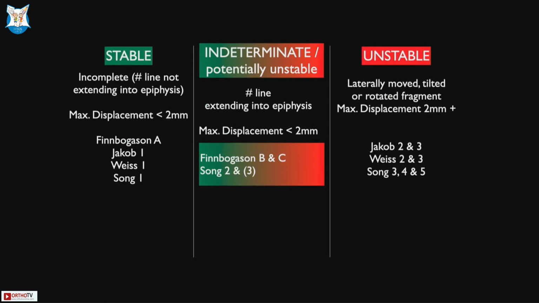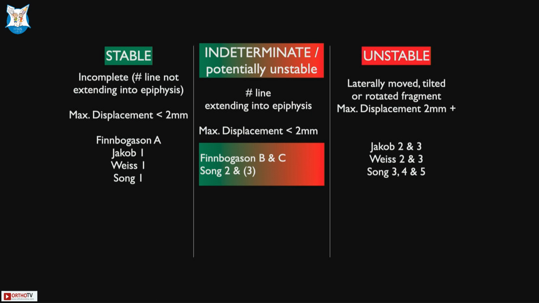Now, after your clinical and radiological evaluation, what is it that you're trying to look at? You want to get them into whatever classification works for you. But you want to see whether it's stable, which you would obviously treat conservatively, or unstable, which is the grossly displaced and rotated, which would get operative treatment, and you have a group which comes into the indeterminate or potentially unstable category. That's a gray area where you have to watch them closely, or if you have a low threshold to intervene, fix them.